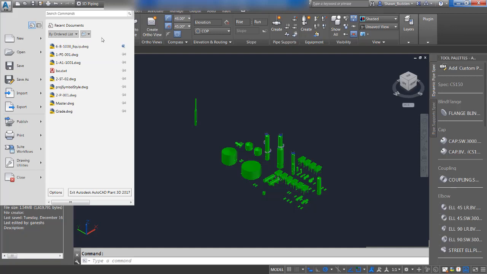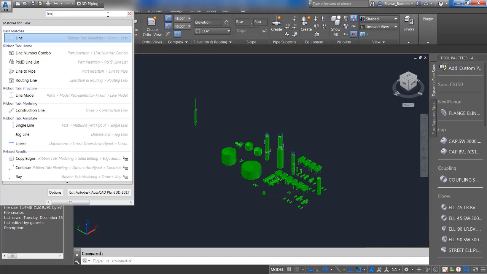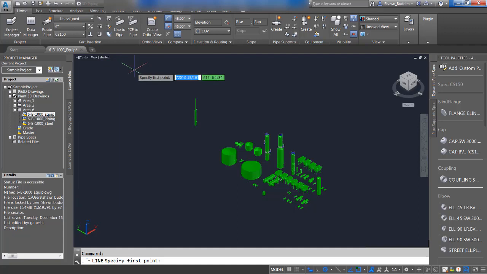All right, you also have a way that you can search for commands here. If you look up here and type in line, you'll see that it'll bring you up to line, and then you can click on that and it'll bring you to that command and you can actually execute it. So it's there to help you find commands that you're not sure about, or you maybe know part of it and need the full explanation of it.